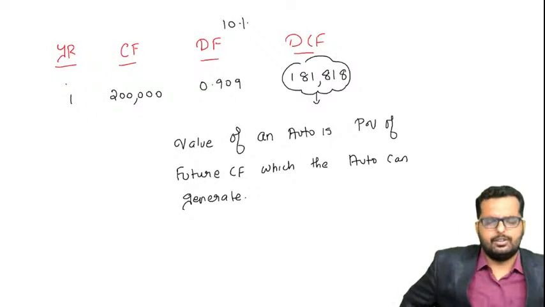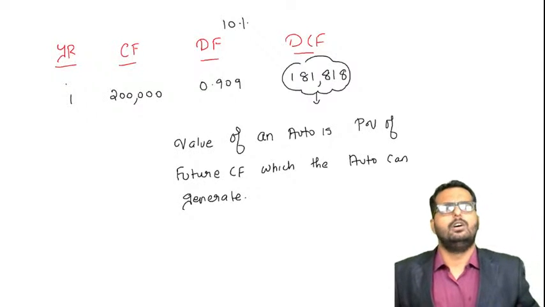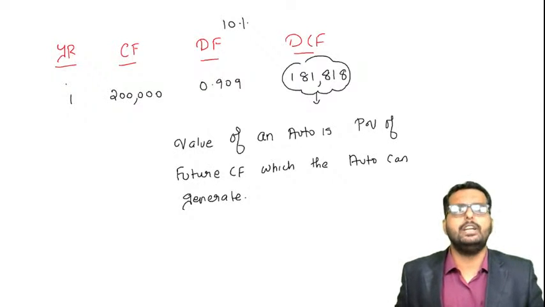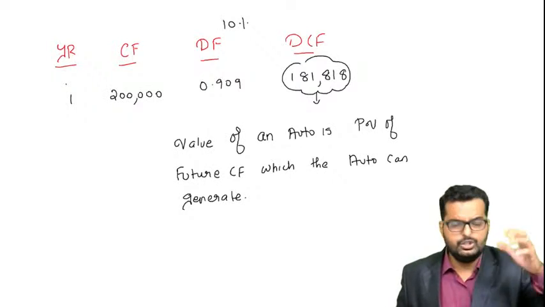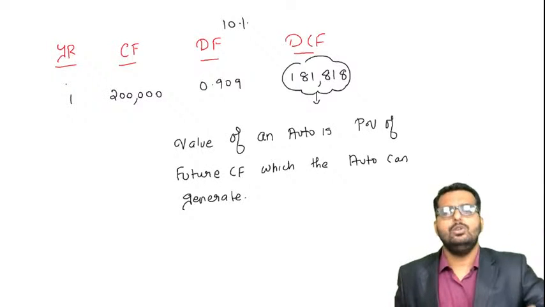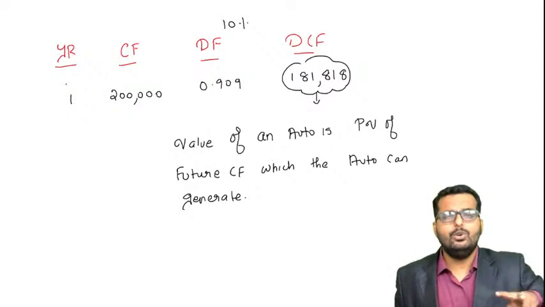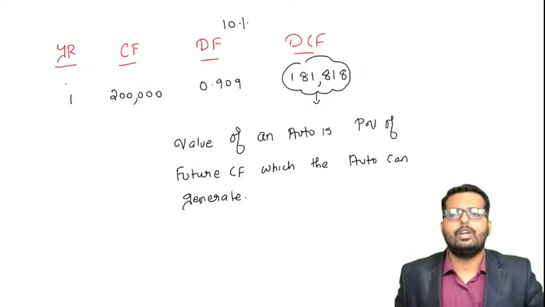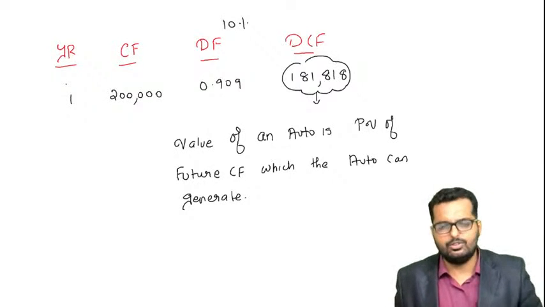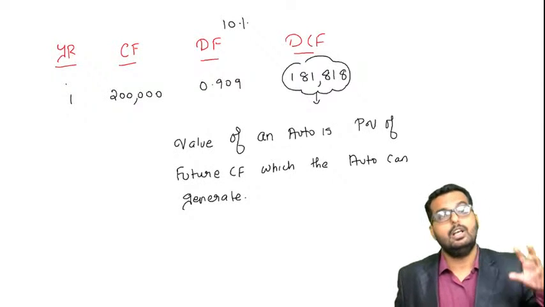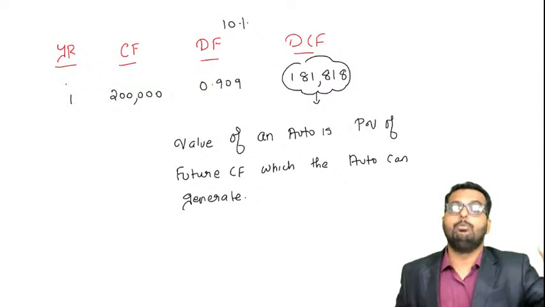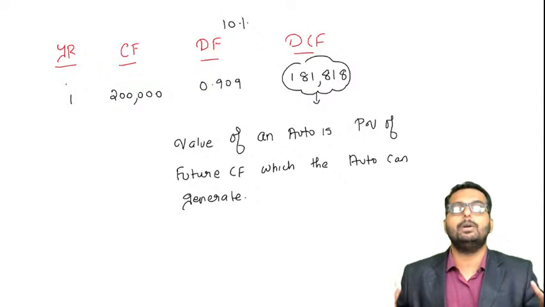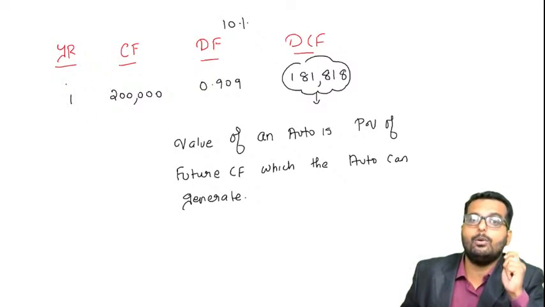Tell me who's your favorite actor. Okay, let us assume Rajinikanth is your favorite actor. Rajinikanth, for one movie, how much money does he charge? He charges huge. Why does he charge huge? Because value of Rajinikanth is nothing but present value of future cash flows that Rajinikanth can generate. Rajinikanth gives all hit movies. Whether the story is good or bad is a debatable question. I'm not getting into that. But one thing is for sure, if Rajinikanth is doing a particular movie, that movie generates future cash flows. If it generates good future cash flows, the value of Rajinikanth will become high. That is why he charges more money for a movie that he does.